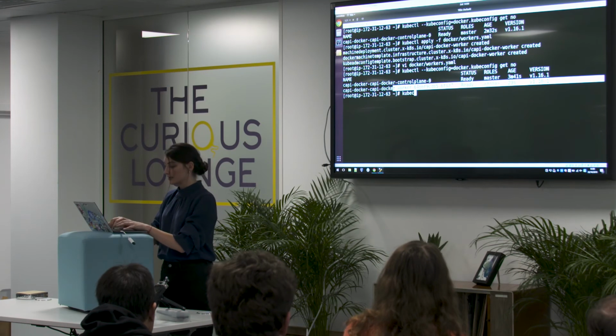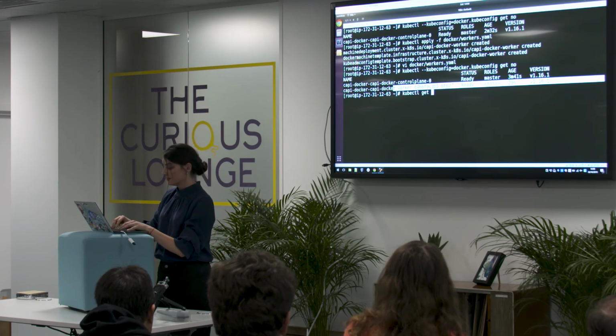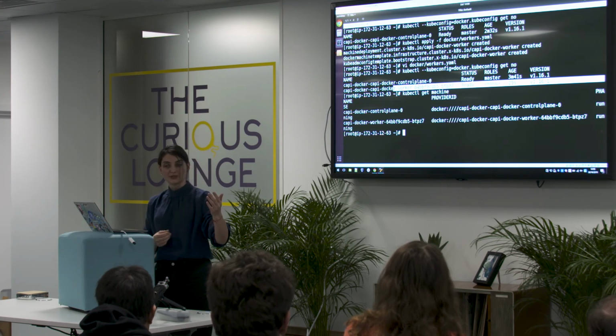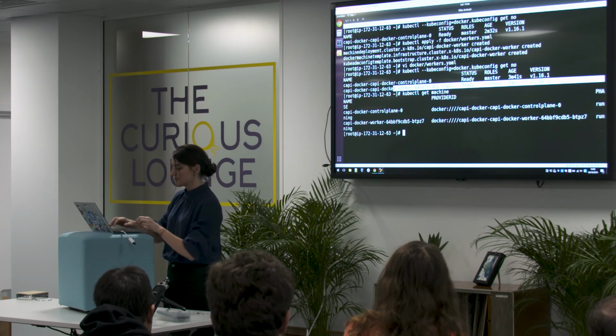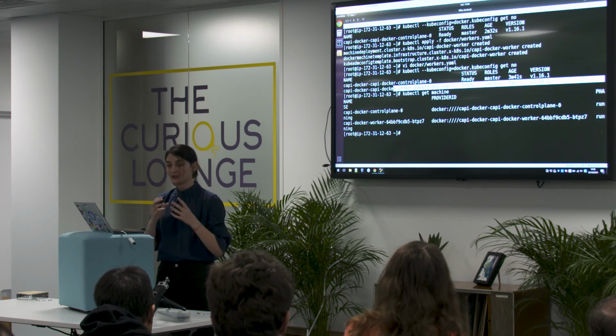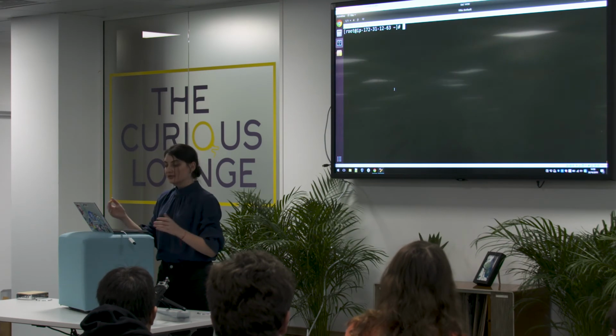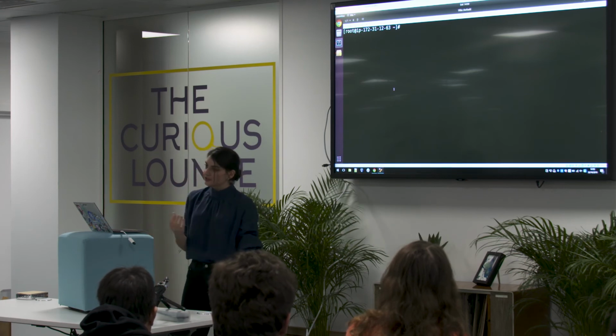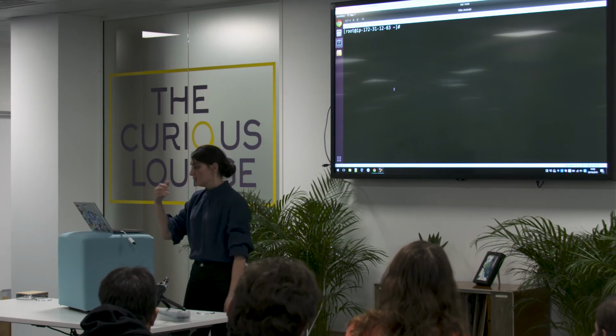And if I do a kubectl into my management cluster, and I get all the machines, I'll be able to see two of them. One of them is going to be our master node, and another one is going to be our worker node. And this is how I provision the cluster with Docker. But this is very straightforward because this is on our local machine. How do you actually do that with AWS or GCP?